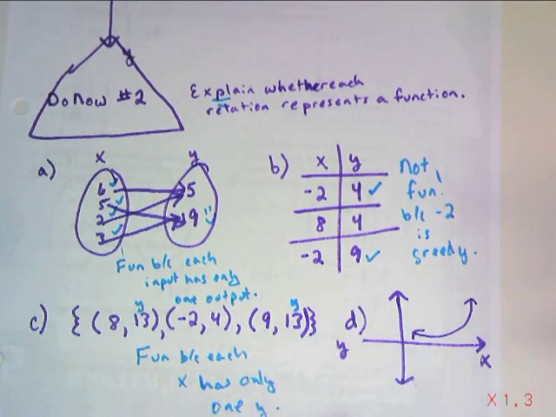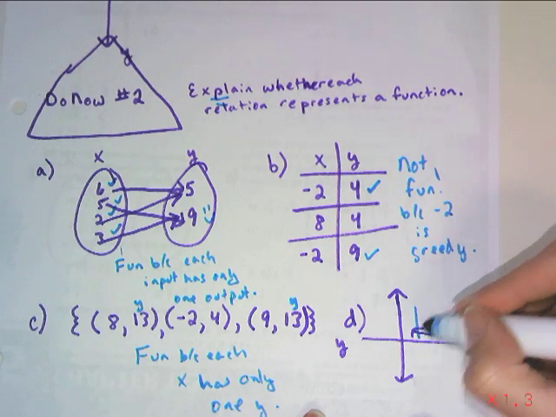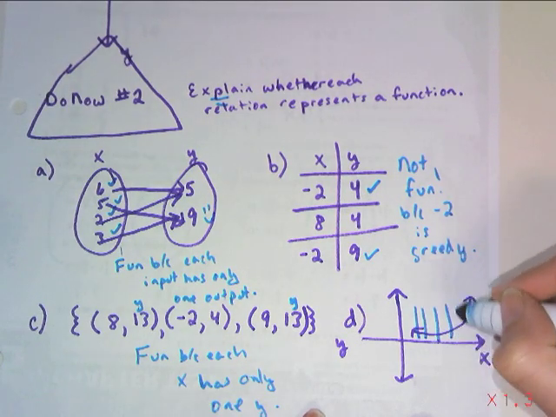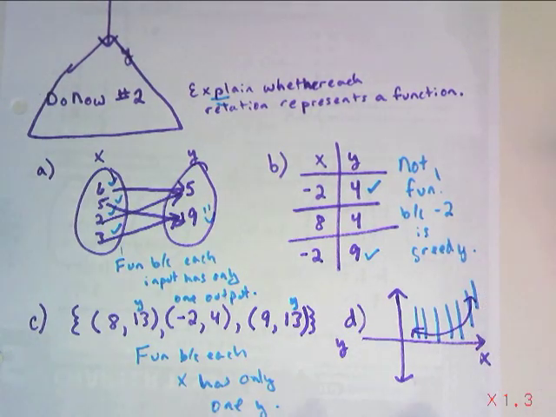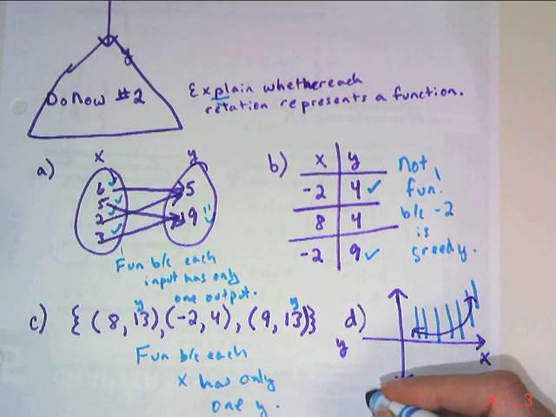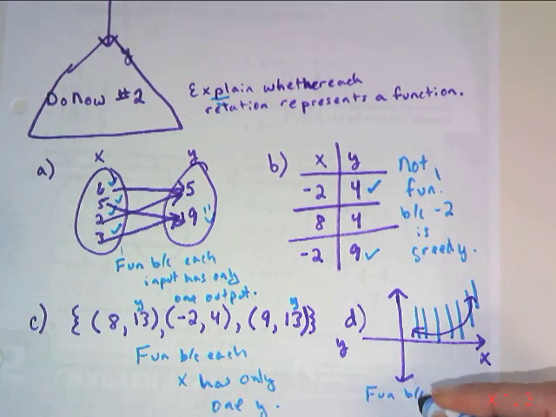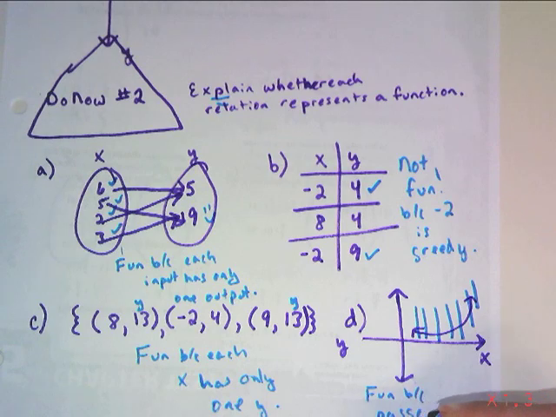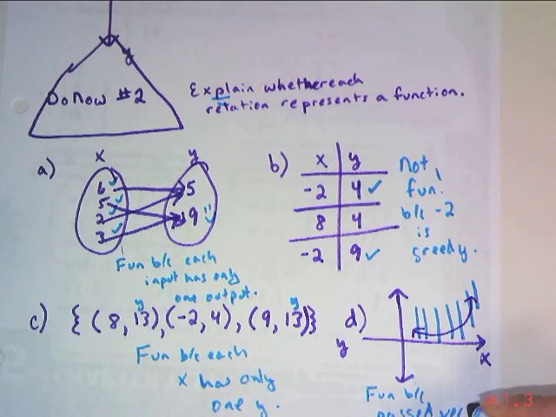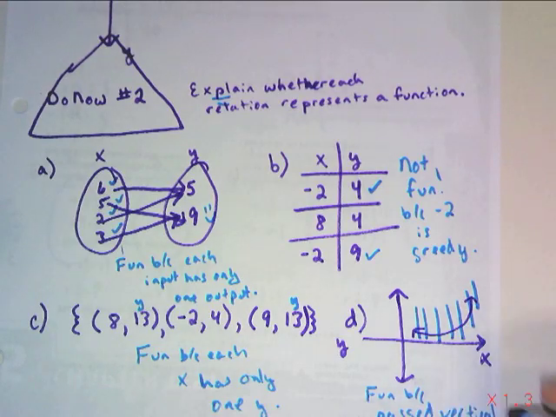And then the graph, if we look at it, if we draw vertical lines anywhere on here, it looks like it's hitting the graph in only one point. So this right here is a function because it passes the vertical line test. So we don't have to put the points in a table, we just have to apply that vertical line test.